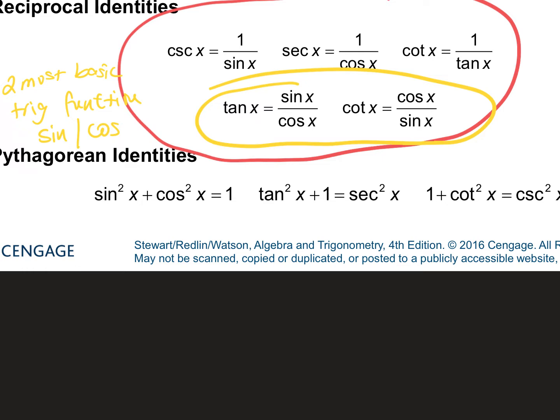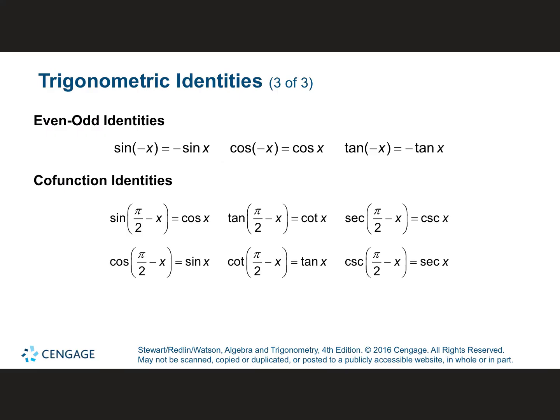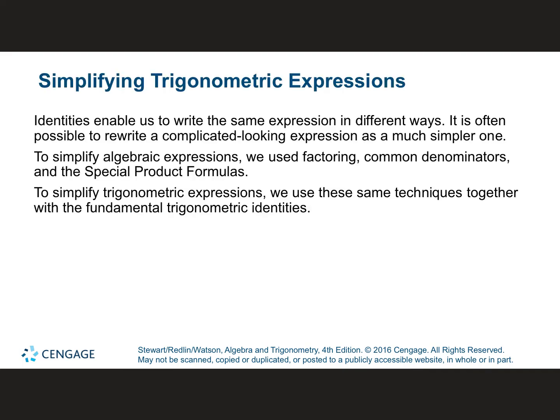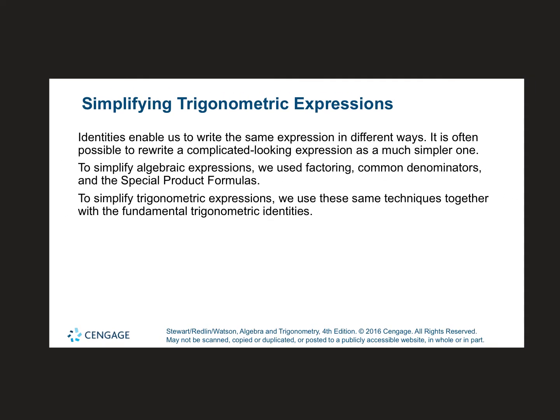So when you're looking and you're trying to simplify, you're trying to make things smaller, and you see a trig function that is squared and has a 1 attached to it somehow, plus or minus, your eye should go to that part of our identities. And again, we'll go through these together, try to make a little more sense of this. Even-odd and cofunction identities, we're not going to get into much, so don't stress about this. Please, we're going to just focus right now on trying to make things a little smaller.